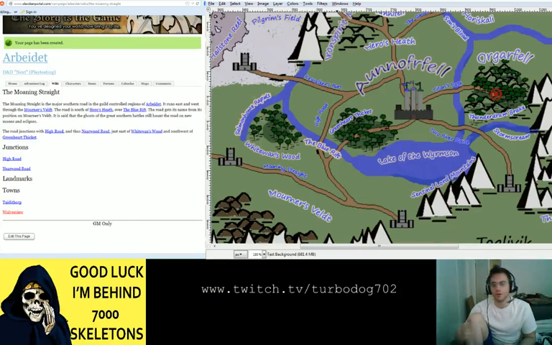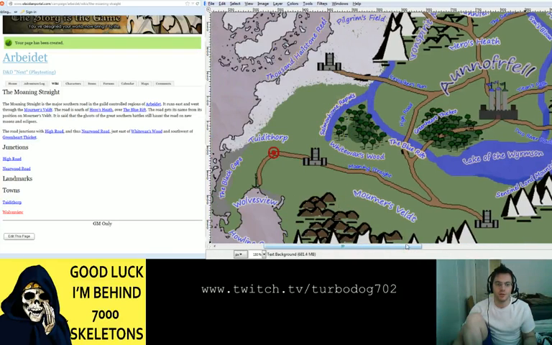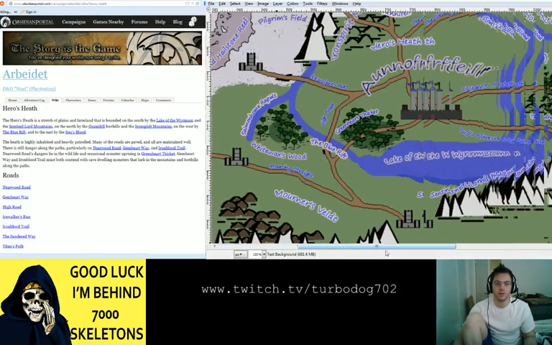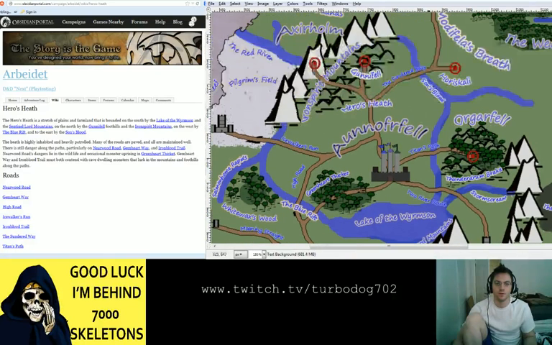You can also show what things are, like I've mentioned here the Moaning Strait, and I've discussed how it looks. And the Moaning Strait on the map is over here. And people can quickly switch. Like, let's say they want to go, oh, okay, well, what's Heroes Heath? Then they can click it, and it brings them up to a blurb about Heroes Heath, which is right up here, this area. It's a very awesome tool.